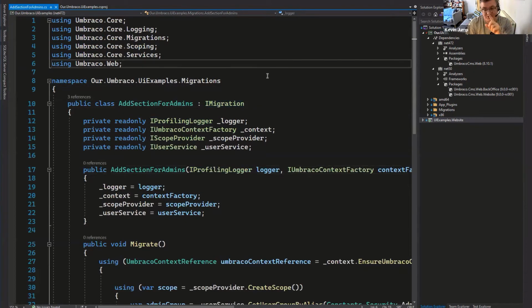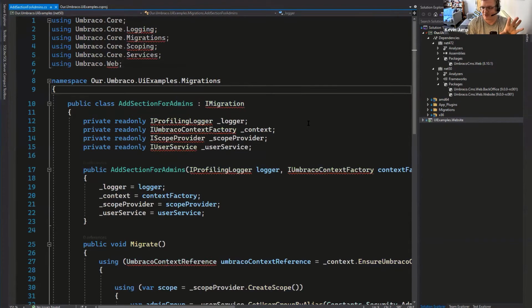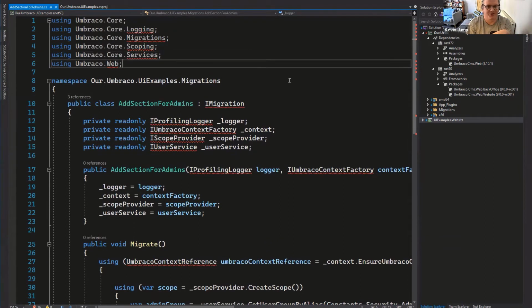So when you multi-target, a thing to note is that in Visual Studio, you get a little drop down in the top left, which tells you which version you're looking at. So here it says I'm looking at Umbraco.NET 4.7.2. So this is the .NET 4 version of the page. And if I do that, it compiles as if it's compiling for .NET 5. And you see I get all the red lines because I've got the wrong version of Umbraco installed. So what we essentially want to do is upgrade it.